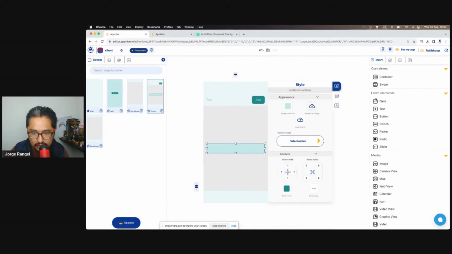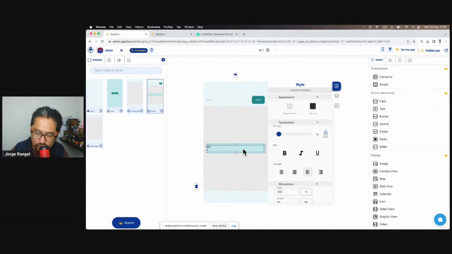The first control that I'm going to be adding is going to be a text, so I can show the value of this to-do. Let's change the value of its width to about 70%. There you go.